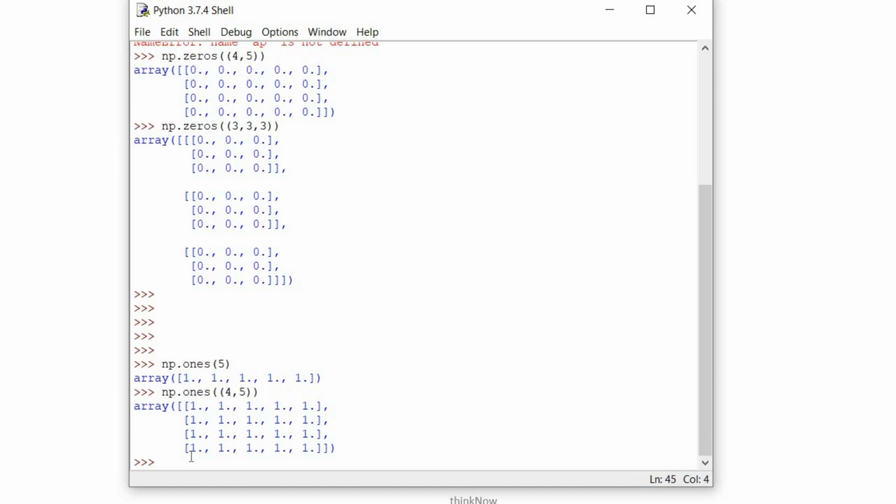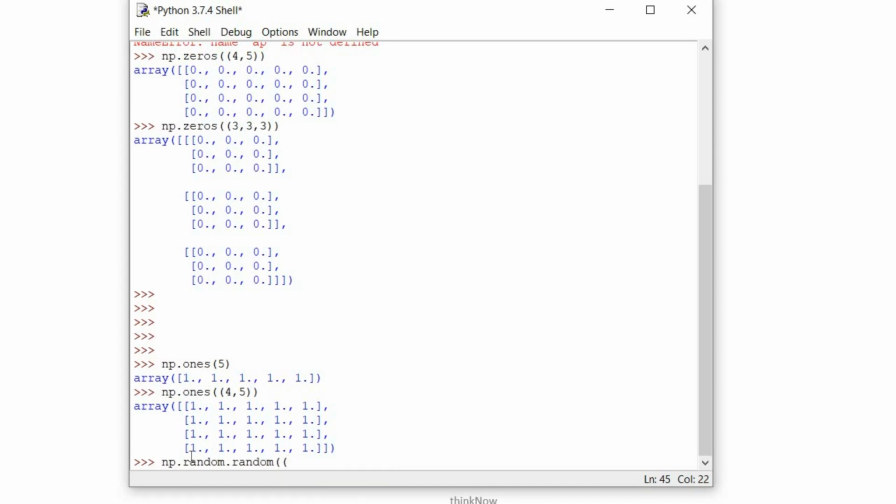So we move next. What if we want to initialize random values in an array? You don't want to define each and every element. Say the array is very large and it has to be randomized. So there is a command called np.random.random.